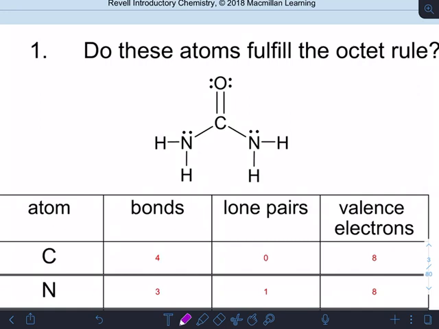There are no lone pairs. There are no dots all by themselves on that carbon. And if I imagine that there's a dot at the end of each bond, everything that carbon is connected to, it has access to 8 dots. 1, 2, 3, 4, 5, 6, 7, 8. So we would say 8 valence electrons there.